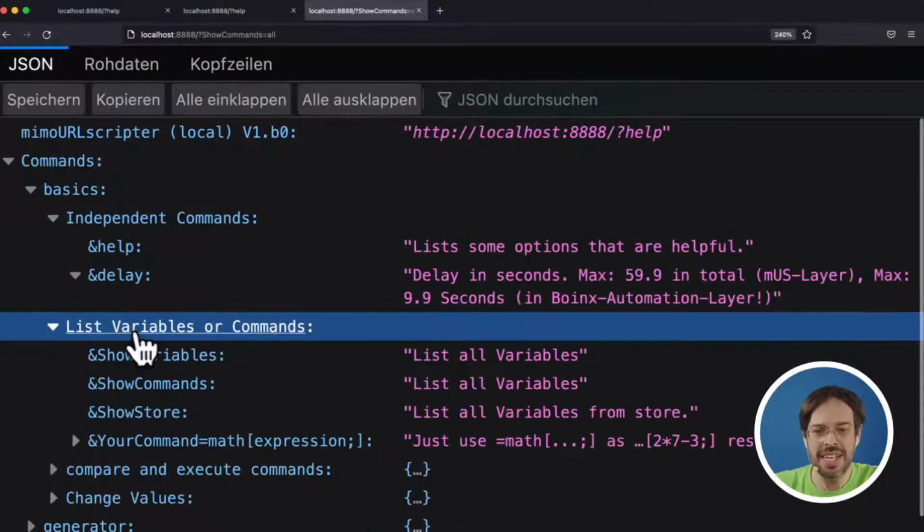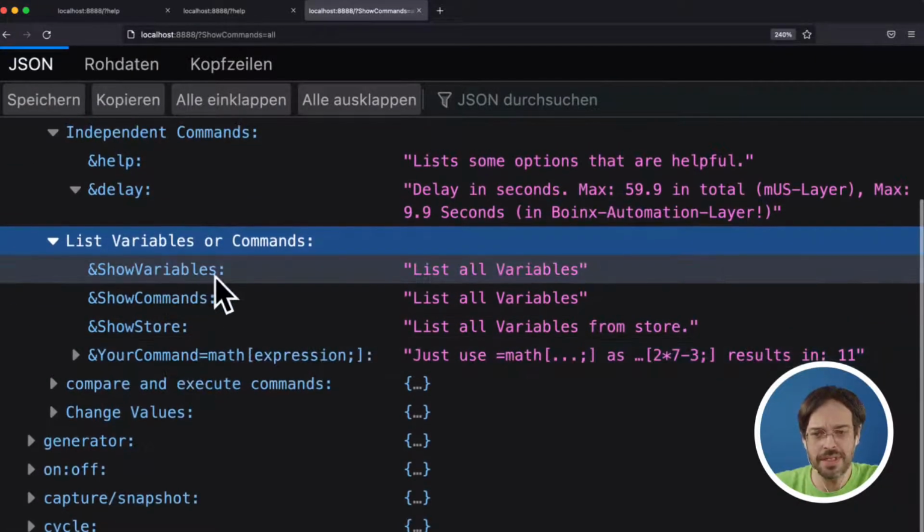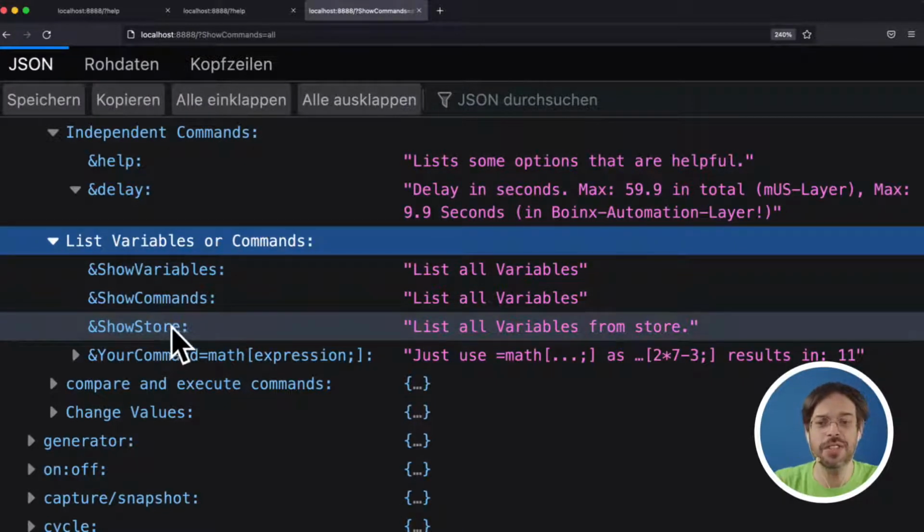Then you can also list all the variables and commands. There are lots of constants you can use. You can use every value inside of mimoLive to place it anywhere inside of mimoLive. You can also calculate. There is also some kind of store where you can save game data, for instance.